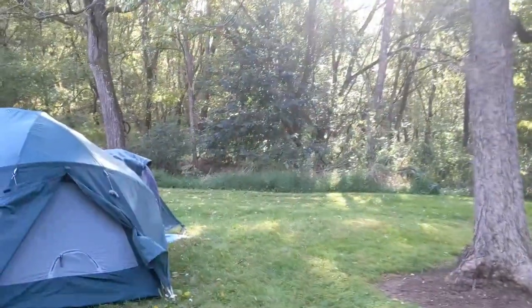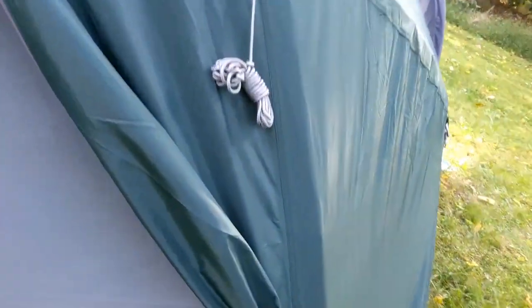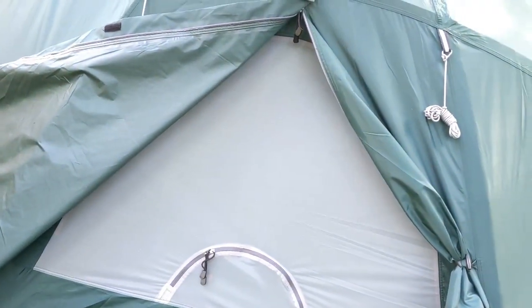Okay, so this is why I'm a video idiot. Cabela's does provide a clip right there to peel the windows back and bring the rain fly off of the windows, and I just didn't see that before. So I owe Cabela's an apology on that.